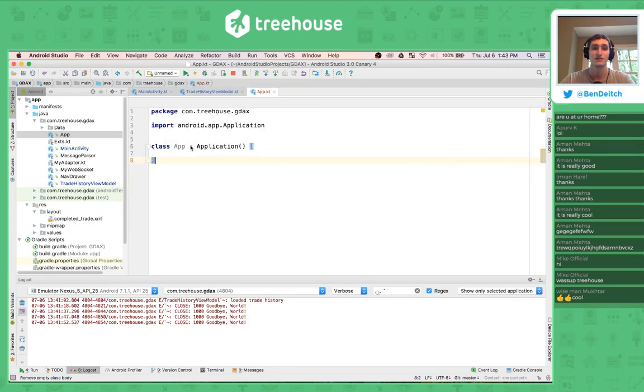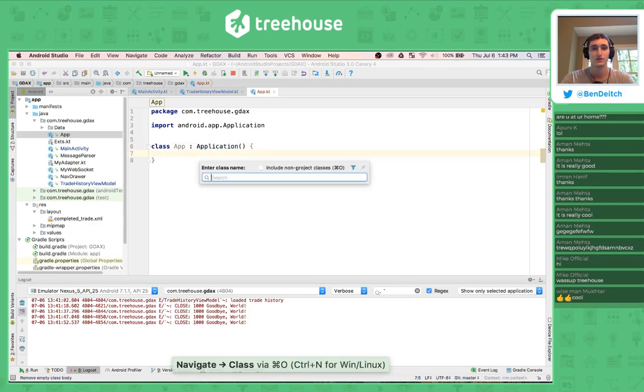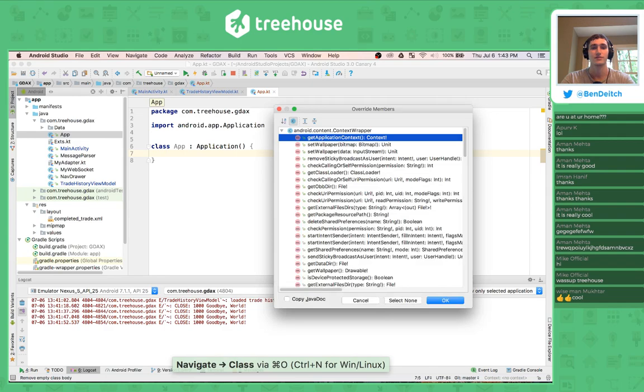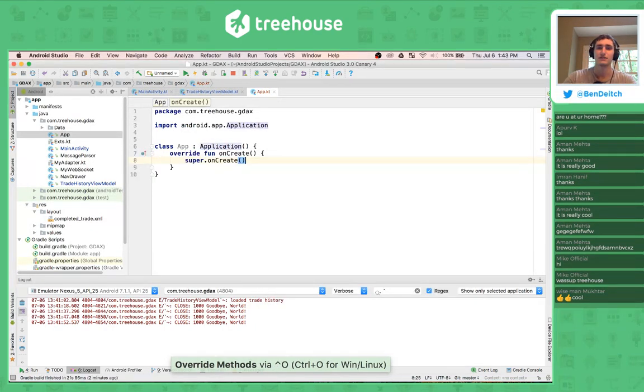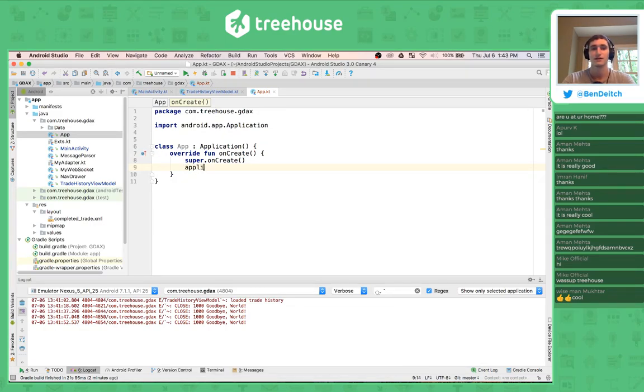But again, you can create an app class and extend the application class, and then you can do Control O, not Command O, on create. You can get a notification when the application is created, and then in here you can get application context, and so you can do all sorts of stuff in here before the activity is even created, and it'll live after the activity is not created all the way until your app's process is killed.